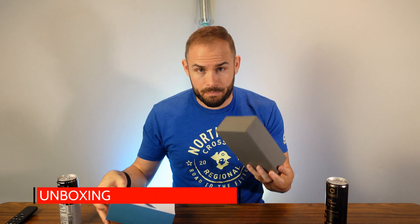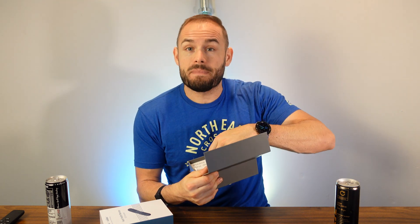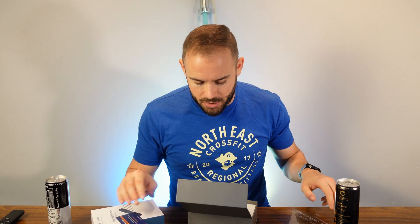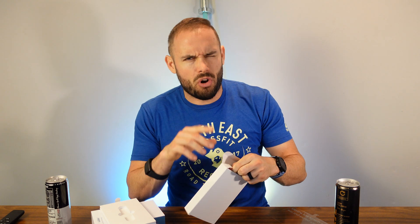Let's get into that unboxing. I've already unboxed it but I'll let you know what's in there. When you slip off the sleeve, you're going to open up the box — it actually took me a little second to figure out. You've got to open up this little hinge. You're going to have your WellView tracker right there, and it's going to tell you to charge it before using it. It also has a little one-year warranty. You can pop that out and it has a container — this is everything else built in.